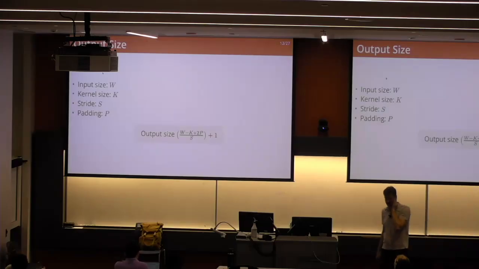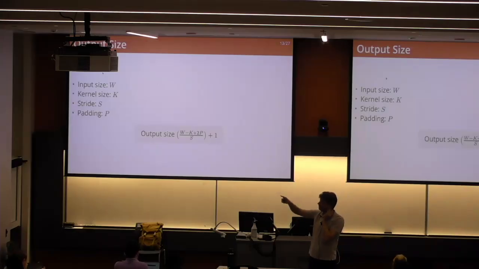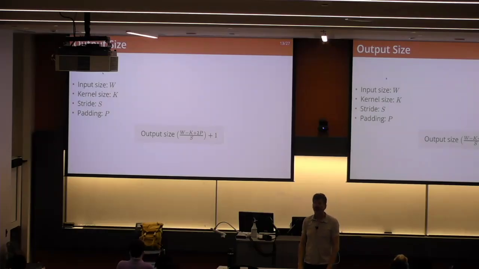Here is the formula for figuring out the output size. So you can do this for every direction. So maybe this is the input size, the number of pixels wide that an image is. The kernel size is the pixels, a 3 by 3 kernel would be 3. The stride is the stride size, which by default would be 1. And then the padding is the rows of zeros that you added. So if you take the width and you subtract off the kernel size, and you add 2 times the padding, and you divide that by the stride, and then you add 1, that's how big the output is.